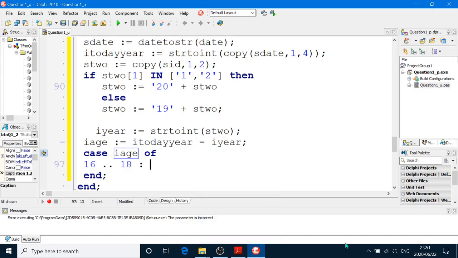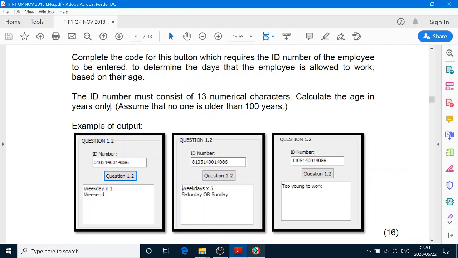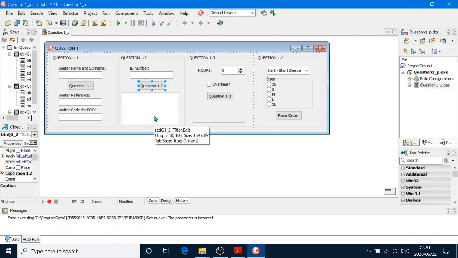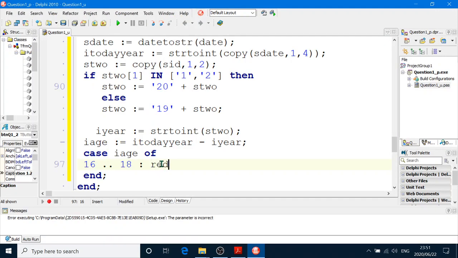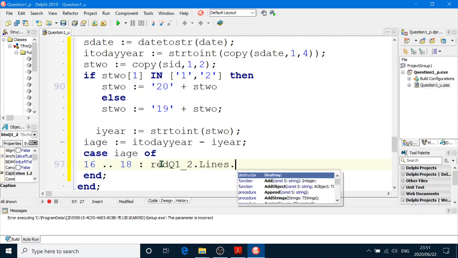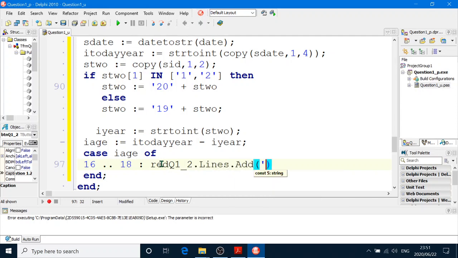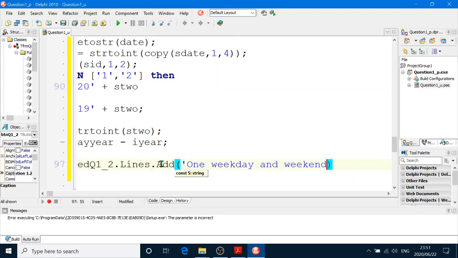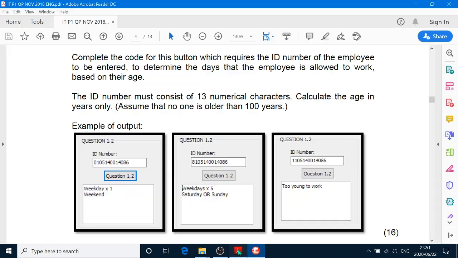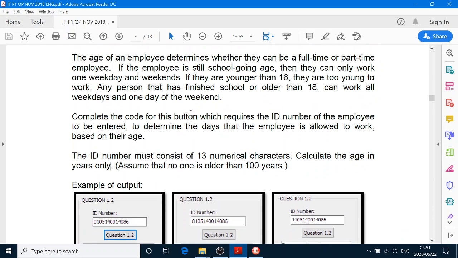We're going to display into this rich edit already, question 1_2 dot lines dot add, 1 weekday and weekends. Doesn't have to be on separate lines. I don't think they say that it must be on separate lines.